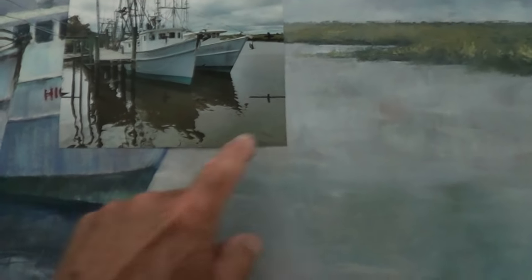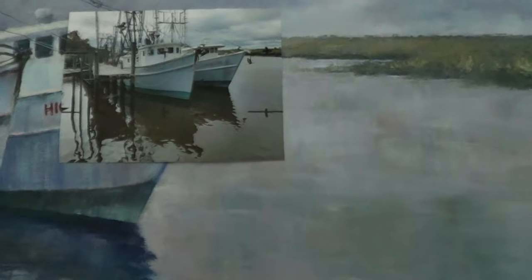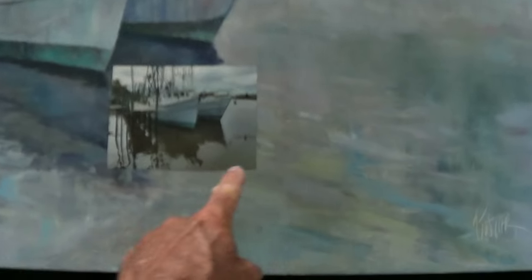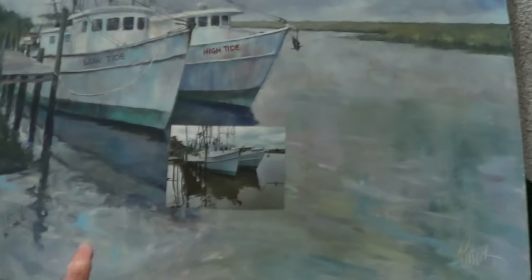That water right here, pretty close, but as we get down into this area and beyond, this needs to be darkened up. It would help the boats pop. On the wall, it just seemed like everything was too light. So I'm going to glaze this area in through here with some shade of greenish, purplish, whatever. But I need to correct the values, and we'll take a look after then.